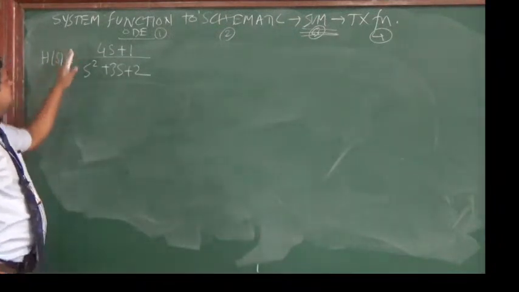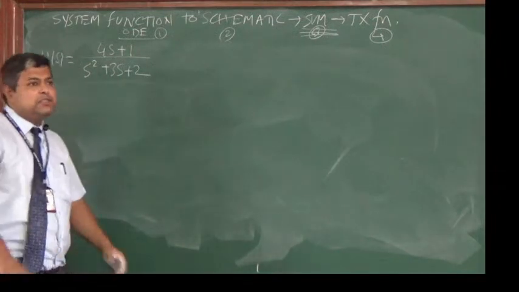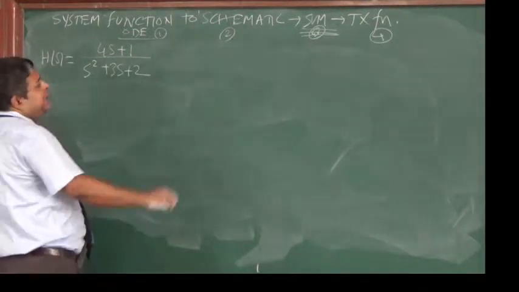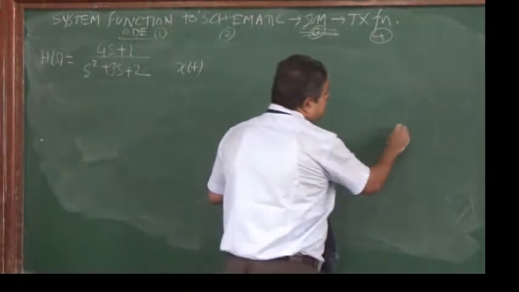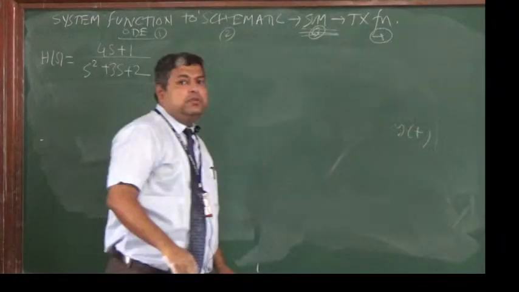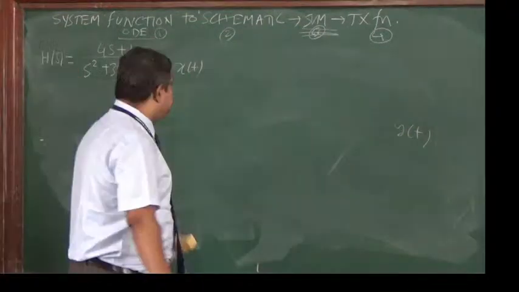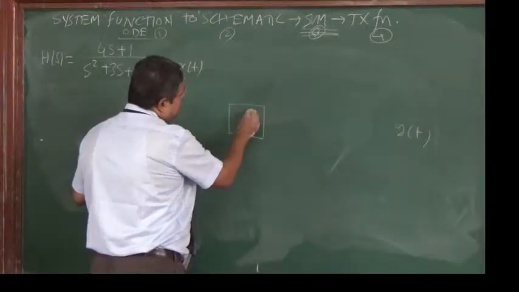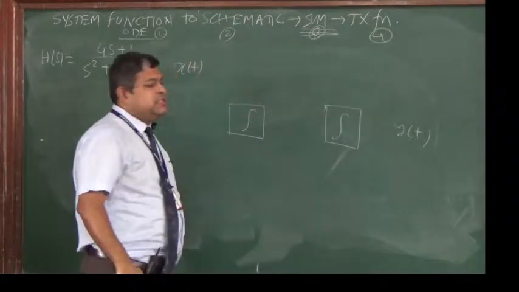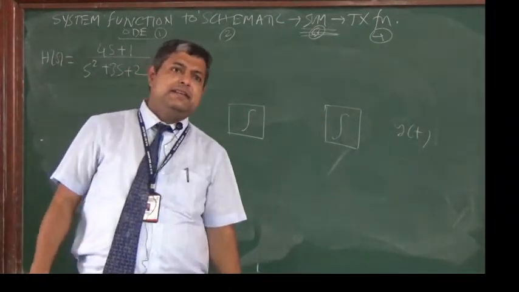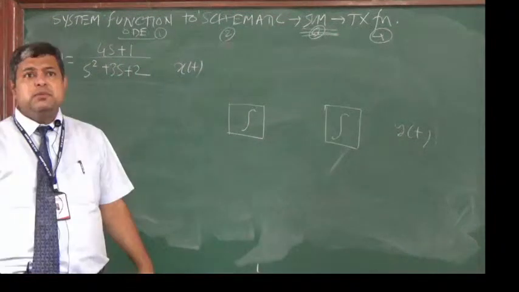So from the system function we have found what is called the system transfer function. From here find the system schematic. So this requires a little bit of attention. There will be an input x(t) and there will be an output y(t). Draw first, and we find that this is a second order system. Whenever this is a second order system, we have to draw two integrators. If this was a third order system, there would have to be three integrators. As this is a second order system, there will be two integrators.